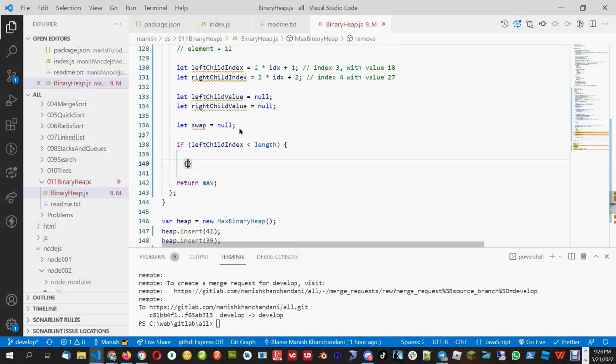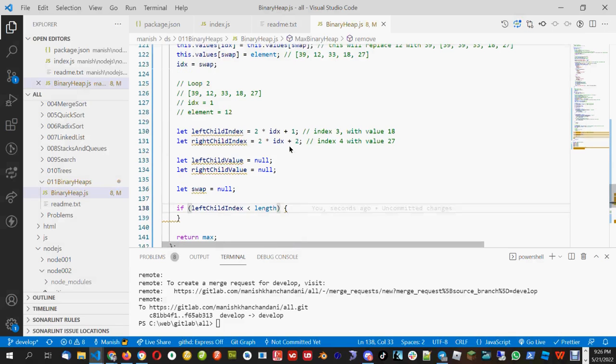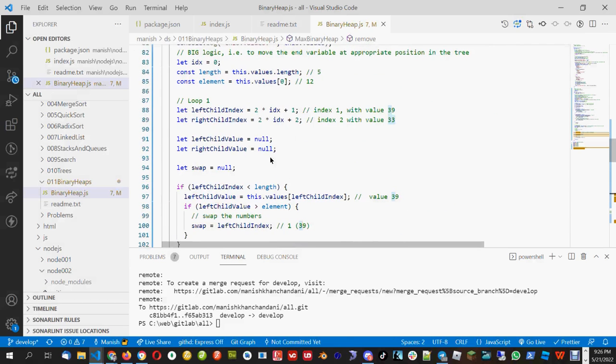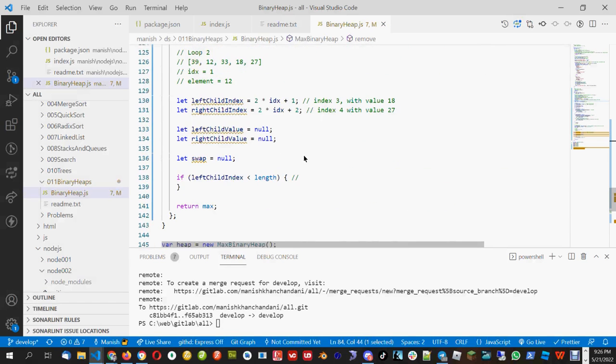So this is true or false based on what we get here. True, because index is 3 and the length is 5. So 3 is less than 5, so we will go inside this if loop.